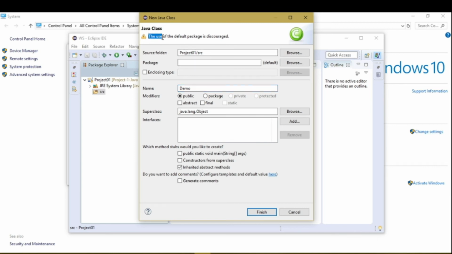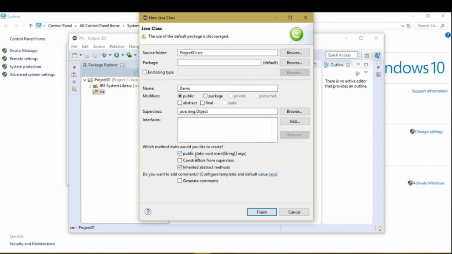You can see the message, the use of the default package is discouraged. This we will see later. Let's create this Demo. In that we have the modifier public selected, let it be, don't make any changes. Which method stubs would you like to create?